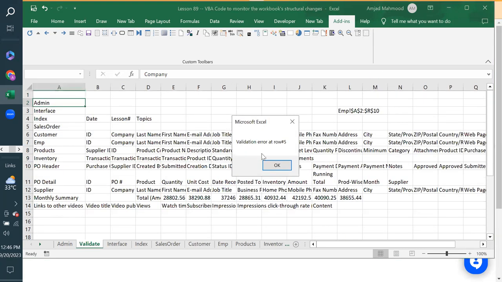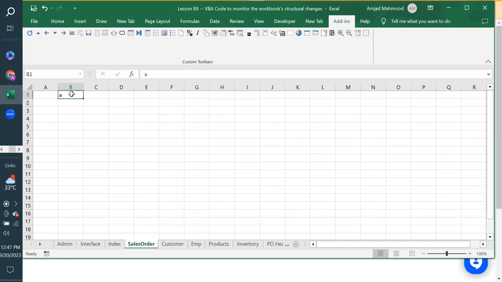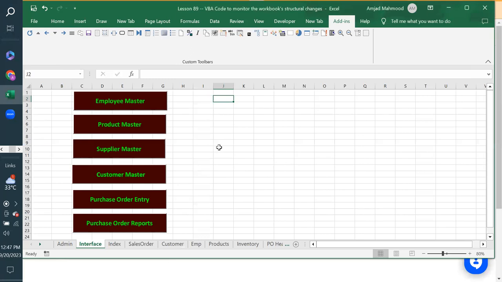So it is going to tell you that there is a row validation error at row number 5. Yeah, you have now that is A, right? And because it is supposed to be blank and you entered something. So what you do, you go to the order, remove this, and then you will see that nothing is going. That's it. Okay. So then see you in the next session. We will come up with a complete description of the logic. Thank you.